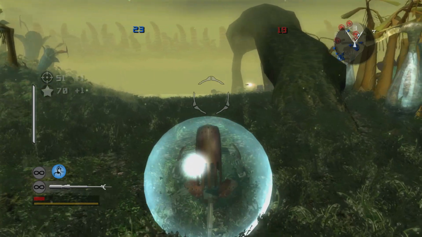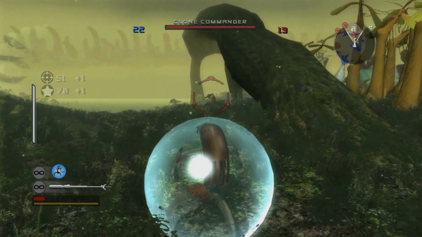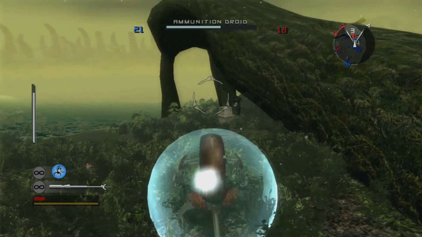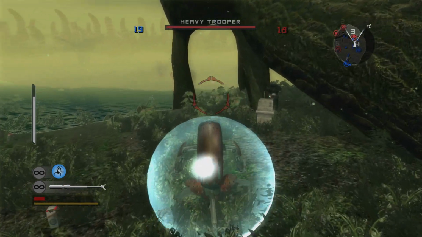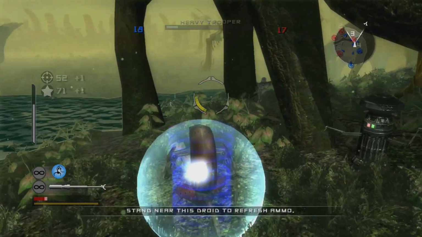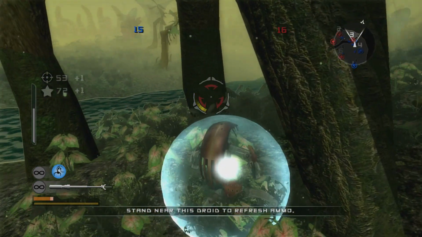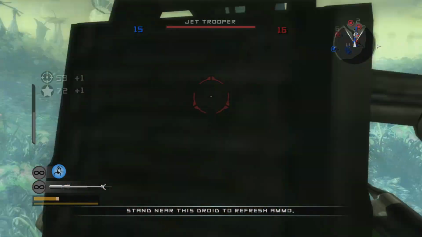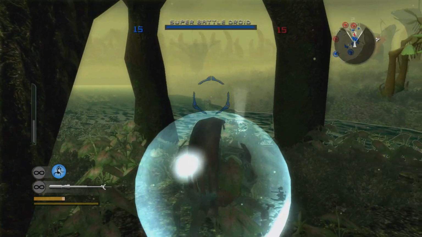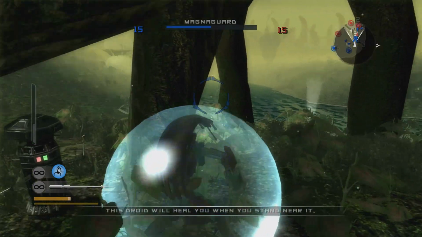Doing good. Kind of catching up. Stop that. Okay, ooh, there's a health droid here. Perfect. I'm gonna keep getting closer to it. Who's here? Got a heavy trooper. We got you. Let's heal up real quick. Who else is here? I can't see. Hold on. Is there anyone right here? I don't think there is. I think we're gonna get this zone successfully.